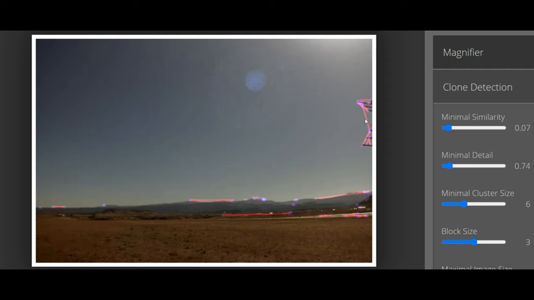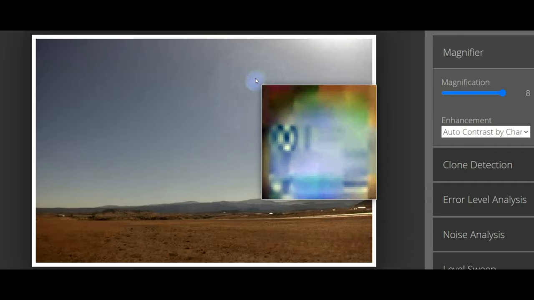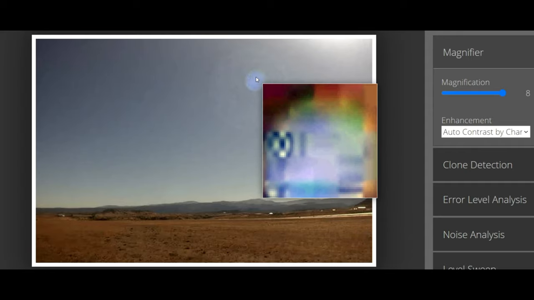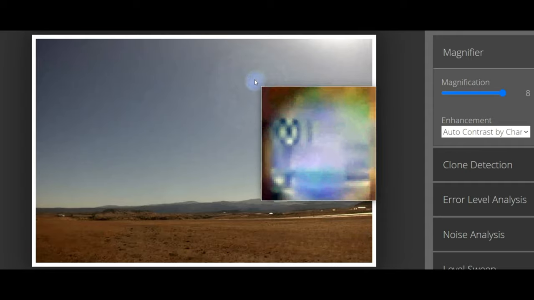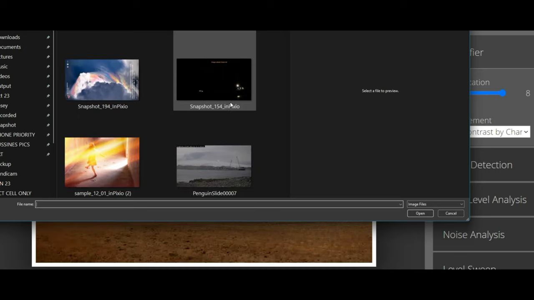Yeah, these are all ground assets, all looking the same. Okay, let's go on to the next picture. Magnify that thing. Look at that. What is that? Very strange looking blue planet. Let's go to another picture.